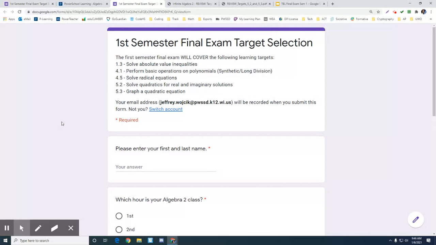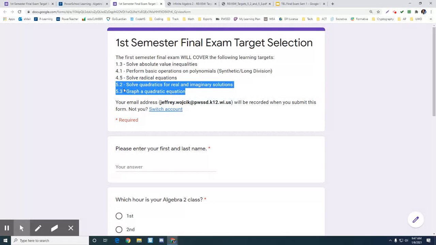Okay. One last thing about the final exam is if any of you want to exempt the final exam, that's totally fine. I've had a number of students already who said that they would like to exempt the final. The only issue with that is I still need to get a grade for you on these two learning targets, 5.2 and 5.3, since you haven't assessed on those yet. So you have two options. If you're in cohort A, I can just let you take the test on these two targets during class time next week.